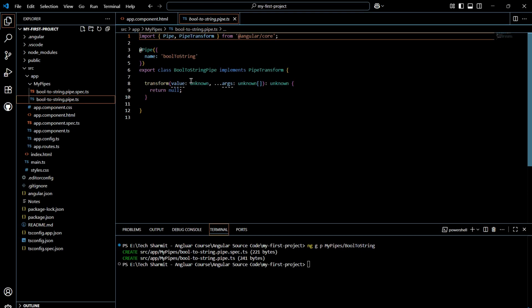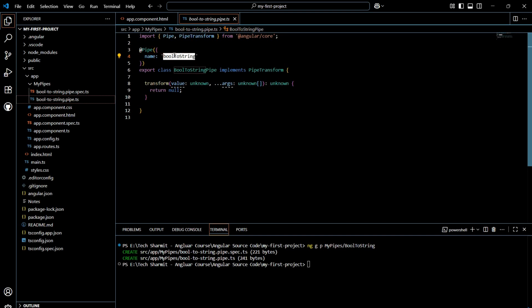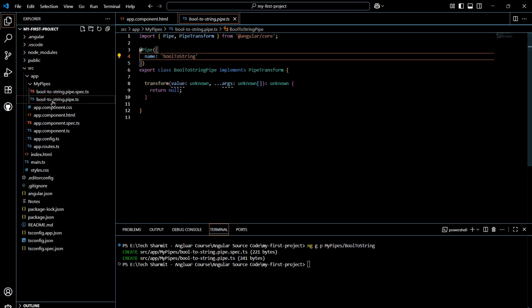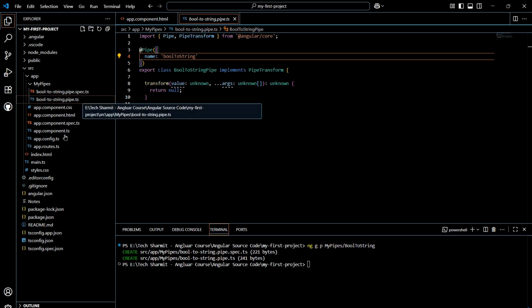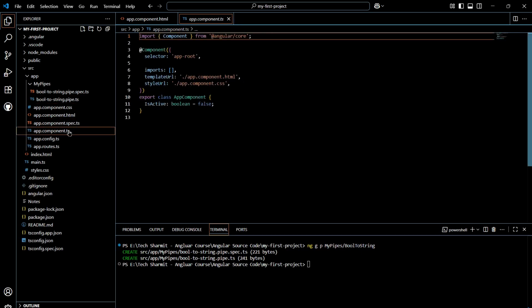But to modify it and to use it, firstly we need to register it, and for registration don't use this name. Okay, I inform you of this in every session, because sometimes people use this string name and then they get an error. So we have to use the complete name, that is bool-to-string pipe. How? Let me show you. Let's go to app.component.ts. Here we have one import section.